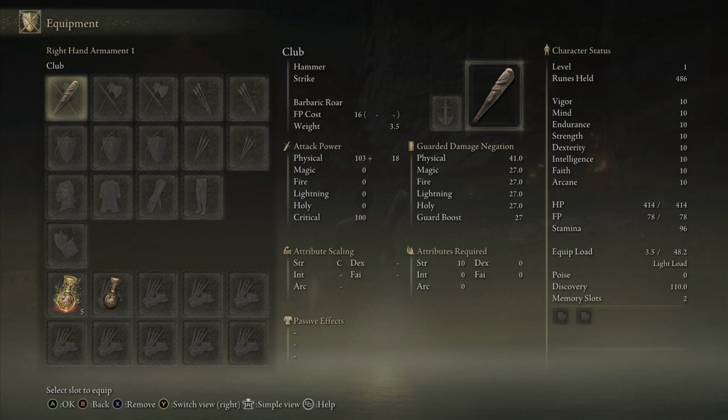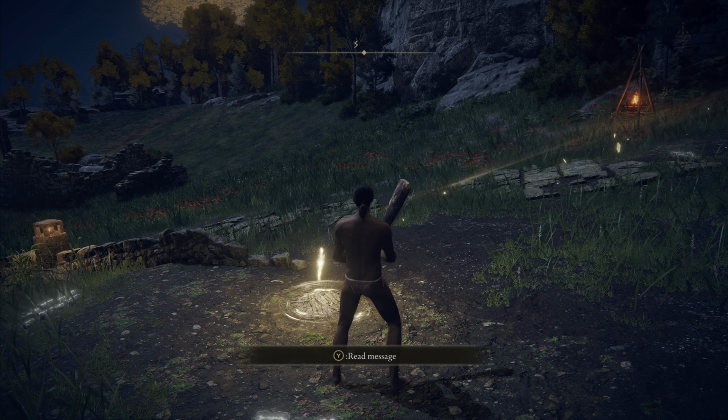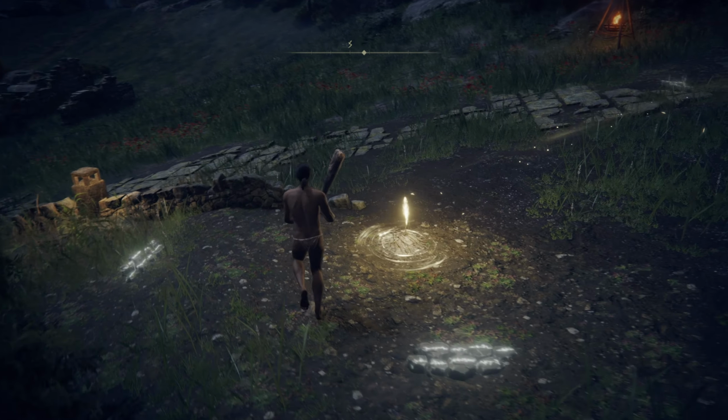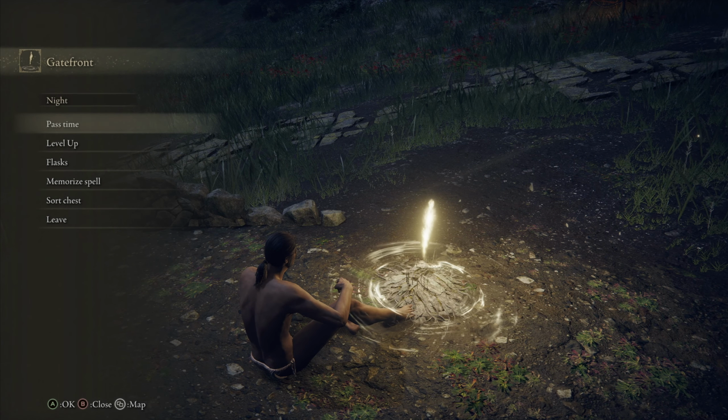Arcane is going to end up affecting bleed damage on weapons that have arcane scaling. So not the Uchi Katana, but there are a lot of other weapons that do bleed damage that you get a benefit out of for Arcane. Otherwise, though, you want to basically focus on the stats that are going to affect your damage output.